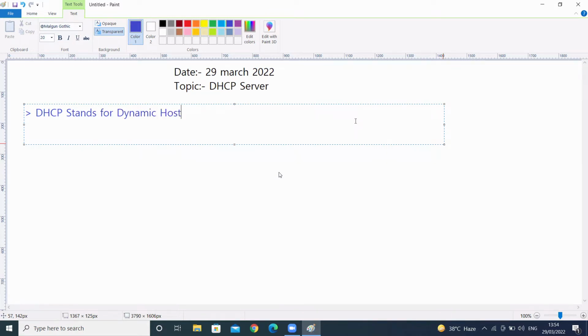DHCP is used to provide an IP address automatically to a PC in a network, right? DHCP is basically giving us an IP automatically, to a PC in a network.